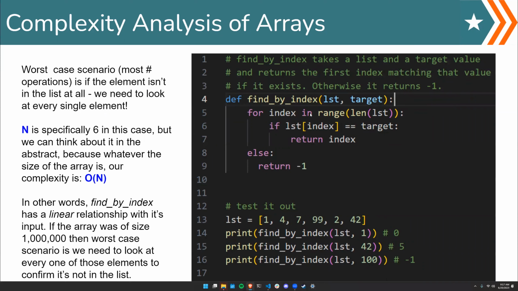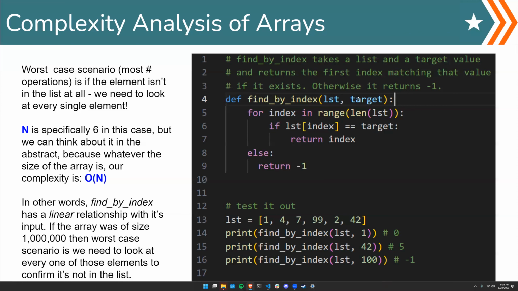So I have a pretty standard algorithm here, and it kind of makes sense as in if you're trying to find a specific element, you have no way of knowing if it's in there without theoretically looking at every single thing in there. So what I'm going to do here is walk through each index in this list, and I look up each index and I compare it to the target. And if it's there, I return it. So I return somewhat early if I find it. But worst case scenario, I don't find it, even looking through everything. So I return -1. So worst case scenario is it's not in there.